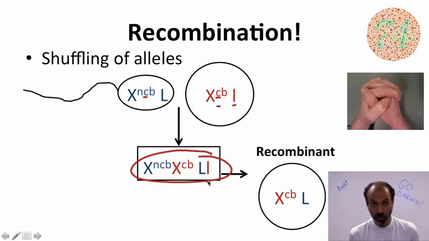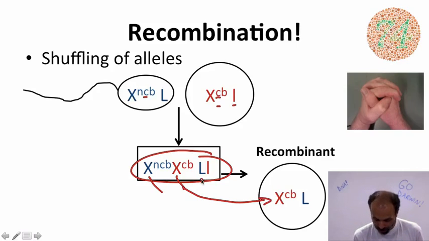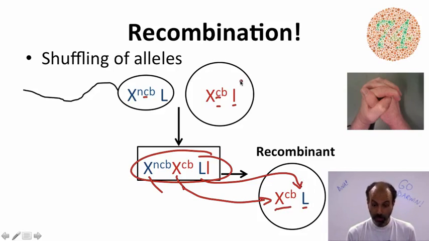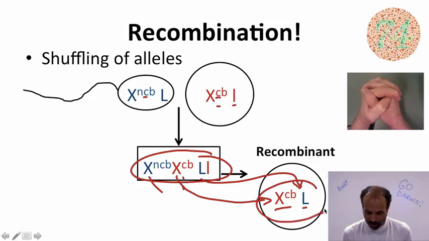Now, in this case, this individual who's a female is going to have an egg. Note now this egg, through this process of independent assortment, is just as likely to give this X as that X. In this particular case, this X is the one that lands in the egg, and this other chromosome that has the left thumb on top is also the one that lands in the egg. Note this combination is found in this egg, the XCB and the L. The XCB actually came from the mom, from this individual's mom. The L came from this individual's dad. So we actually have a new combination.